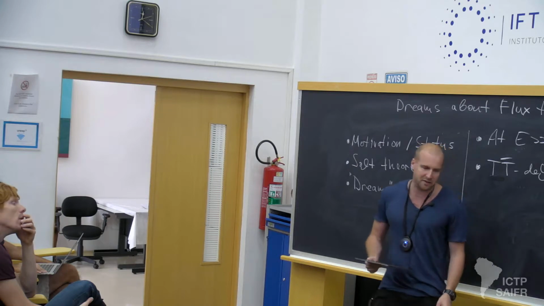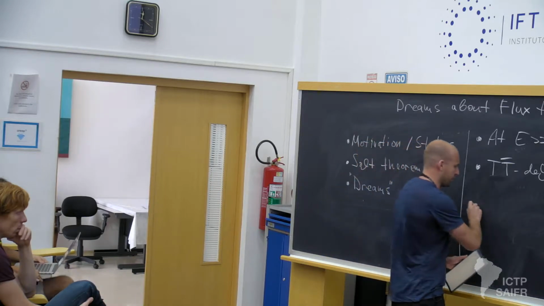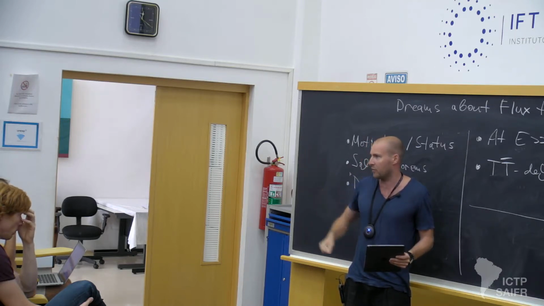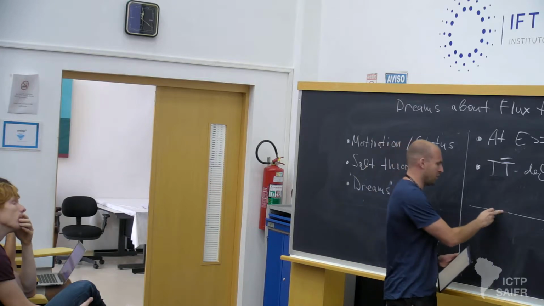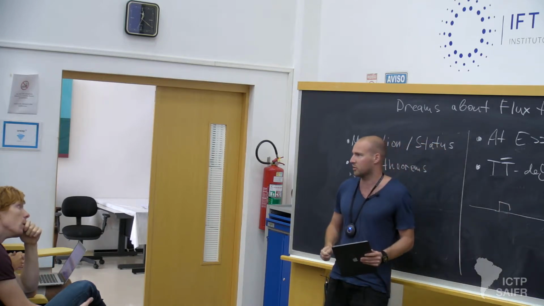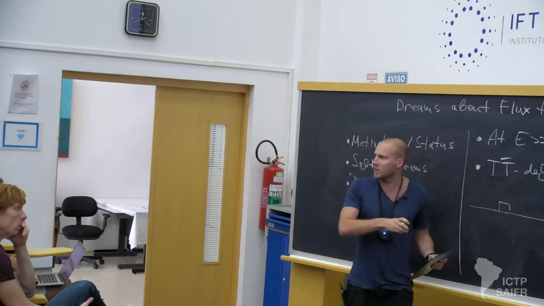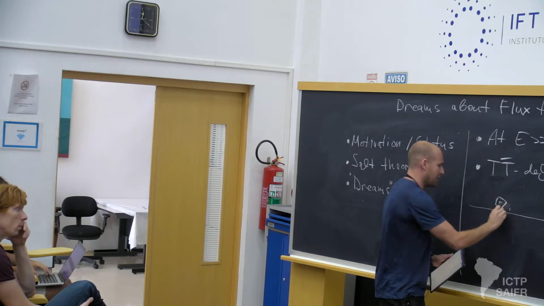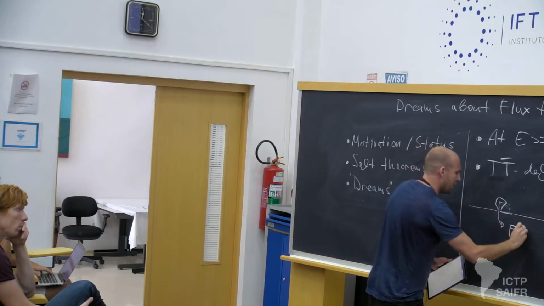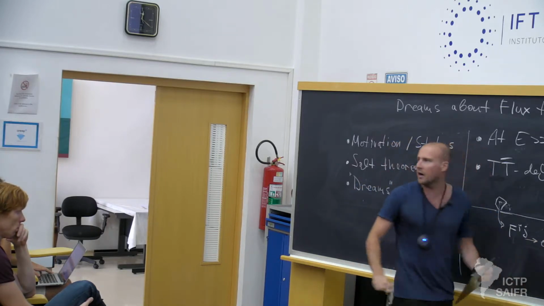But maybe something more concrete is that if you try to count the number of states that you expect on the string, and you think of inserting some Polyakov loop to create it in terms of microscopic degrees of freedom, then in 3 dimensions what you can do to this flux tube is insert a plaquette that's orthogonal to it, and that state becomes the goldstone. In 4 dimensions, you have these 2 goldstones, but you can also insert something perpendicular to the string: in your Polyakov line you just insert F_ij, where i and j are transverse directions of the string. And that has the correct quantum numbers of our pseudoscalar state.